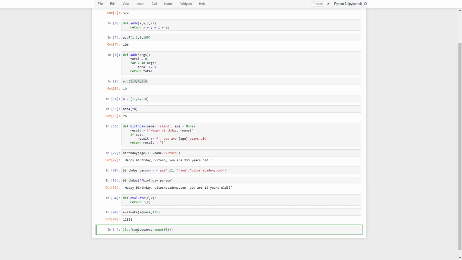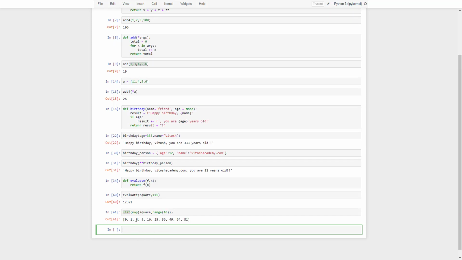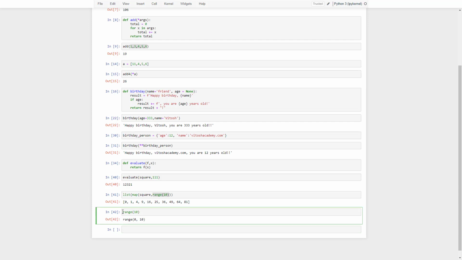And it will map them. This would map the function square to the value produced here, and it would produce a list. Yes, so how many values did range 10 return? Plenty, if you want to be sure. You can do something like this, just to see. Okay, from 0 to 9, fair enough.